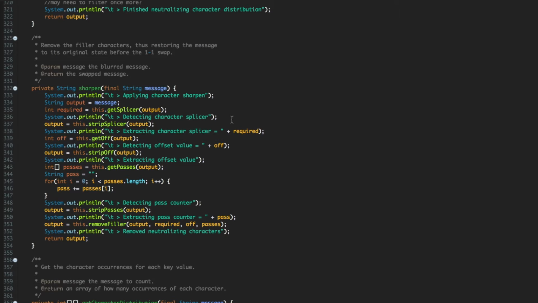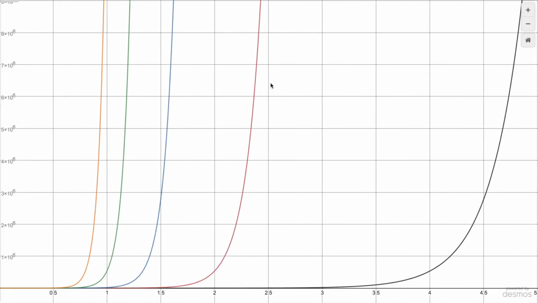The number of possibilities that would have to be tested would scale at a rate of c times 27 to the m plus p, with m being the number of letters in the message and p being the number of letters in the password, c being the time it takes to encrypt one message. So with a 10-letter password, and assuming c is equal to 1 second, it scales up fairly quickly. The graphs on the screen are graphing number of characters in the message across the x-axis and time required for a 10-letter password to be brute forced on the y. Black being a 1 character message, red being 2, blue 3, green 4, and orange 5.